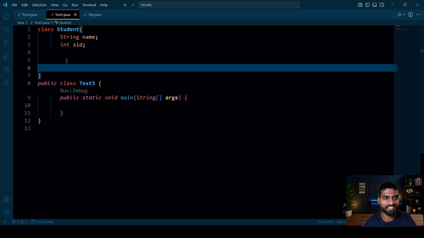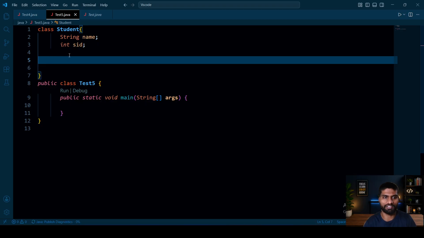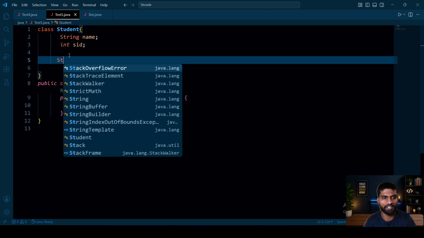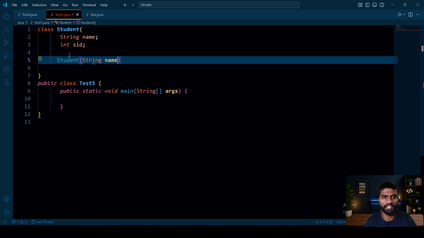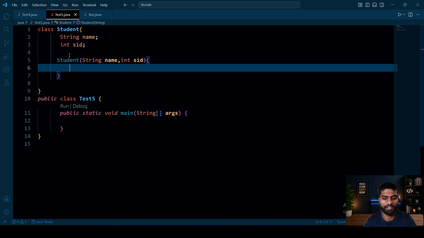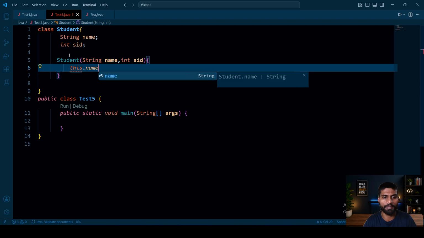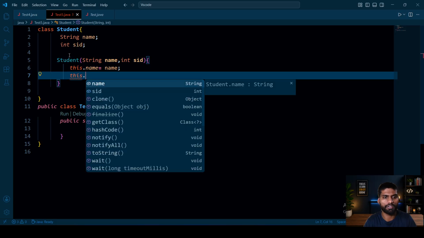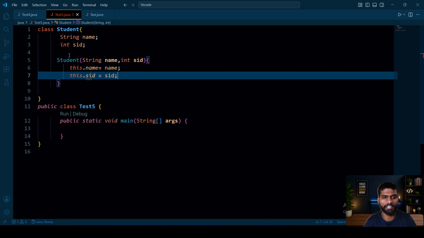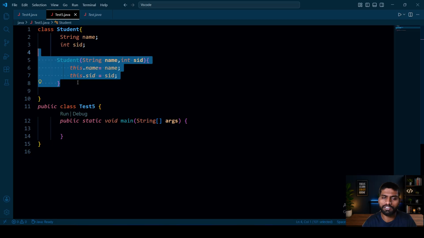I have to pass some data to the constructor, so I will write a constructor Student with string name, comma, int SID. This dot name equals name, this dot SID equals SID. This is my parameterized constructor.